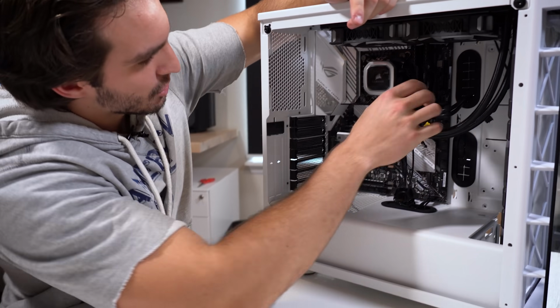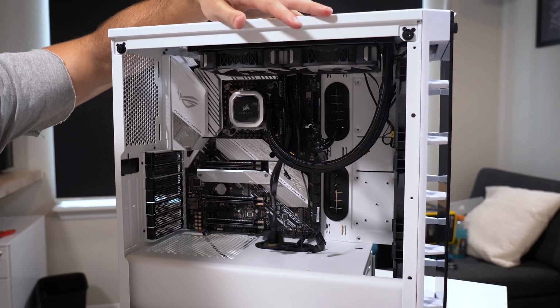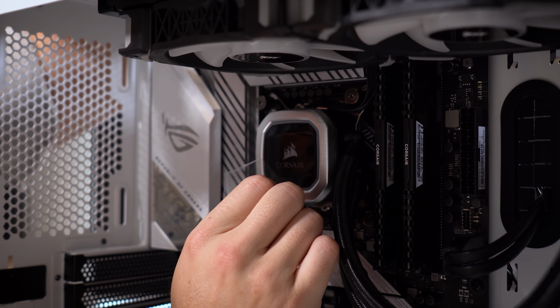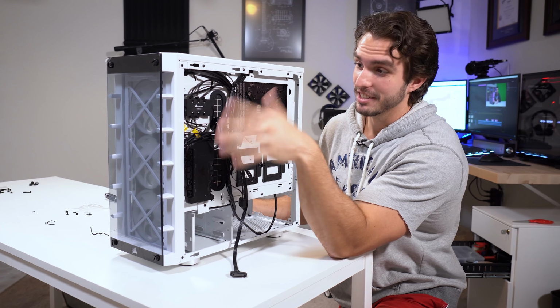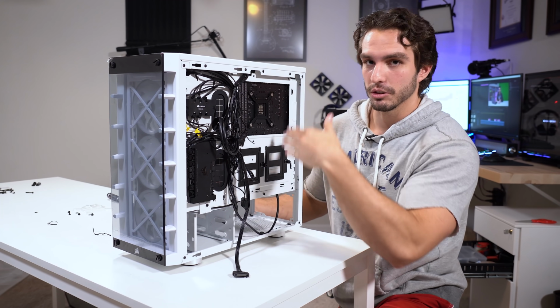Now I'm no electrician, but these cables everywhere, they don't look right. I love finding these plastic pieces right off the rip. So this looks like trash. Greg's given me some cable management tips, but obviously I haven't used them. We're gonna go ahead and install the power supply and then try to tackle all of this.